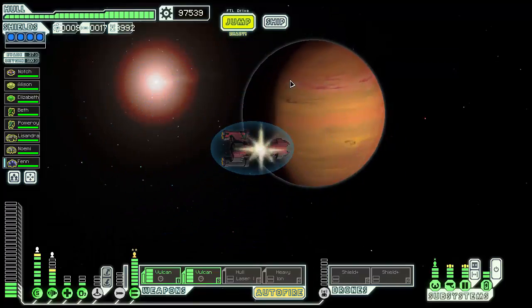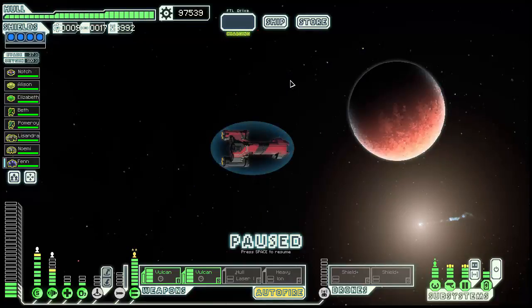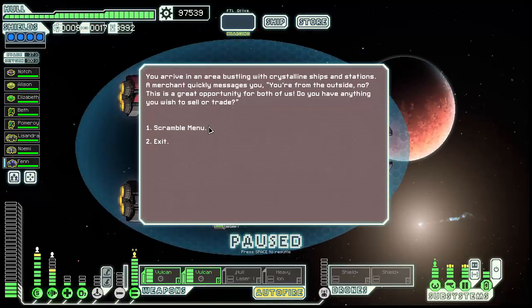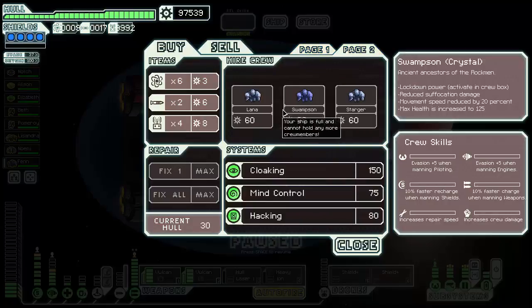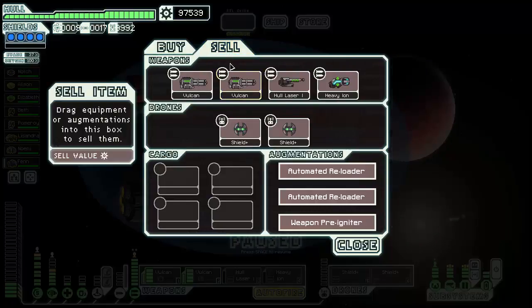Idea for a ship: you make the Vulcan worth only one unit of power, and then you put four of them on here. I don't know why, that just seems like fun for me. Oh, they do sell crystal weapons. And you can hire crystals. Neat.